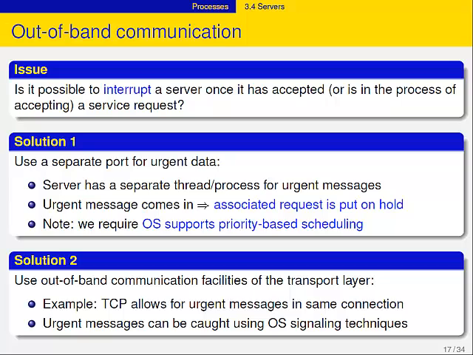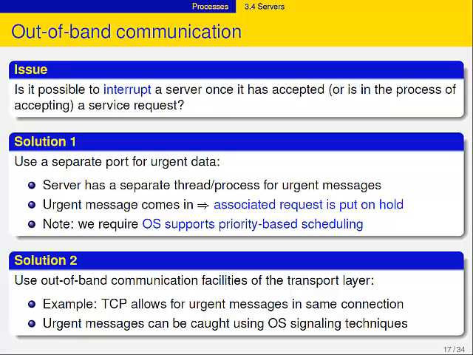Now, many of you may know that TCP has this urgent pointer facility. You can set a bit in the header of TCP packets, or segments I should say, saying that, hey, I'm now sending you a packet, and it's actually a control packet that tells you that you should pick up what I'm pointing to. And the urgent pointer actually points to a handle that describes what the server should do.